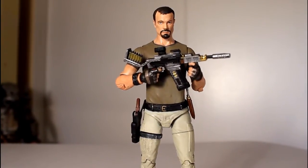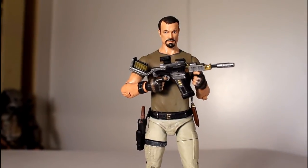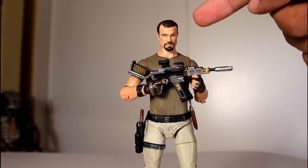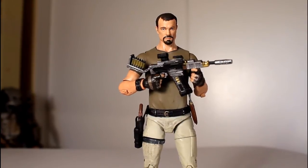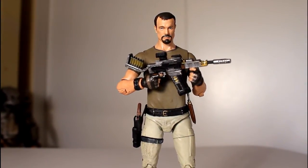And if you care, there is going to be another version of this figure coming out very soon, the Previews exclusive version that comes with his little wool knit hat. So if you care about his little cap and want that figure, be on the lookout for that at your nerdy exclusive retailer shops.